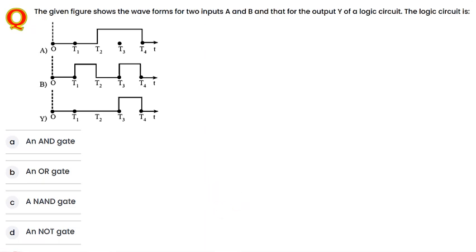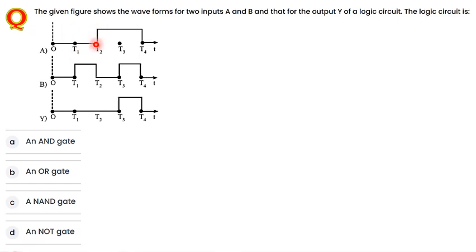I will tell you which way you have to follow. I already showed this in the previous problems, in the previous sessions. There are four inputs here, T1, T2, T3 and T4. You always have to mention what the input value is and what the output value is. If the waveform is at the lower amplitude, it is 0; at the higher amplitude, you mention it as 1. 0 means off, 1 means on. That's all, a simple concept. For the first one, T1 here is 0.